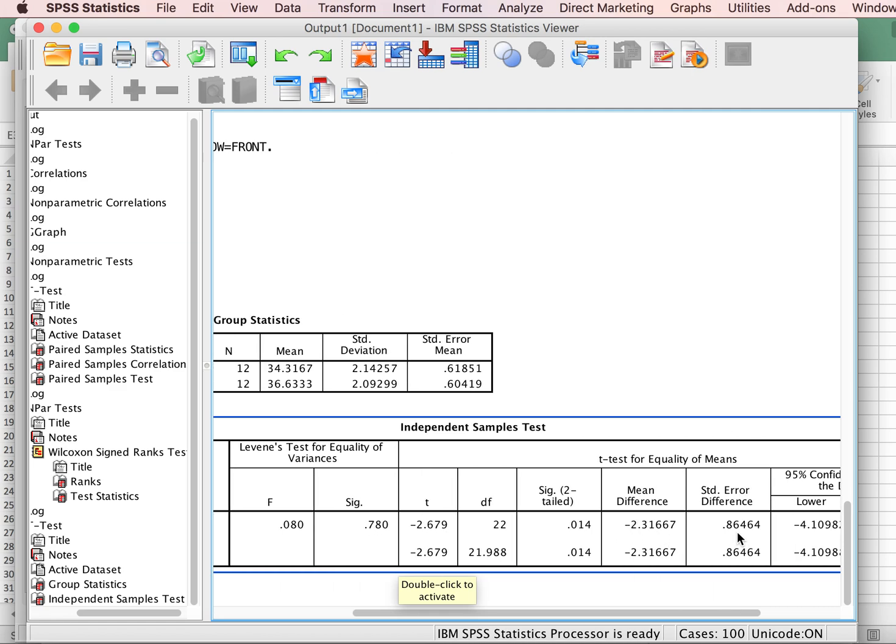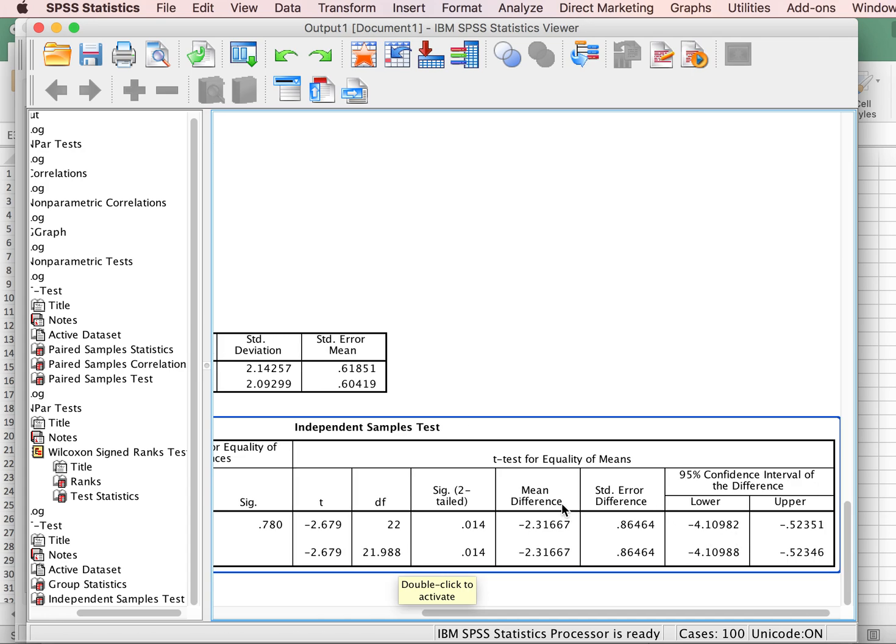So let me scoot this over so that we can see all of the information for this t-test for equality of means. Specifically, we get a t-value, which is our critical ratio. It's an independent t-test, so it's t. And then we have a p-value that's converted into a p-value that goes along with that t. And so this is 0.014, that's less than 0.05. And so we would, with 95% confidence, reject the null that those two means are the same.